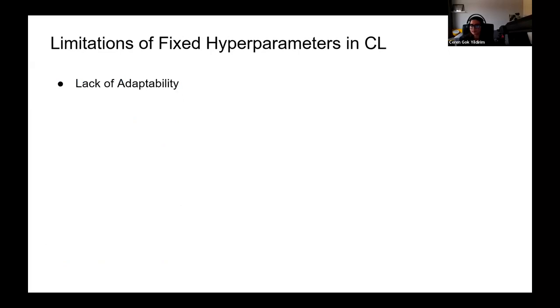The fixed assumption of hyperparameters brings important limitations. The limitations of fixed hyperparameter settings in continual learning can be outlined as, first, lack of adaptability. A fixed hyperparameter setting might be suitable for one task, but suboptimal for another. I would like to go over a fun example to emphasize these limitations.